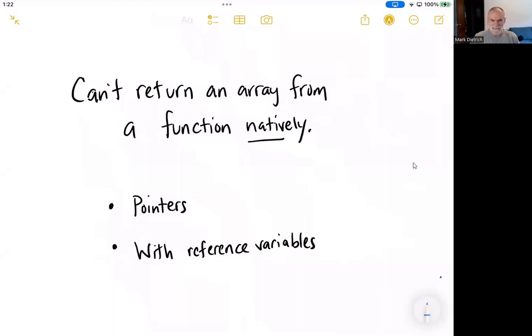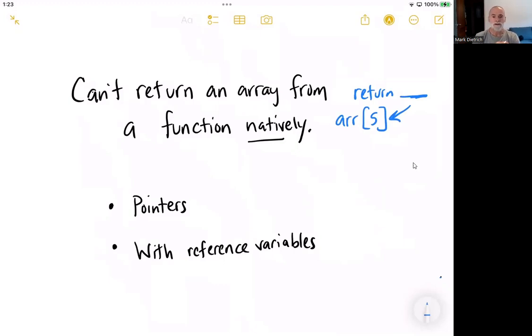Okay, here is the deal on returning an array from a function. Now, I said I was gonna skip that last part. Actually, I'm gonna show you how we could code it using sort of a cheat. But with C++, you cannot return an array from a function natively. And what I mean by natively is just the normal array that we have, and using a return statement, to return some array that looks like that. We can't do that.